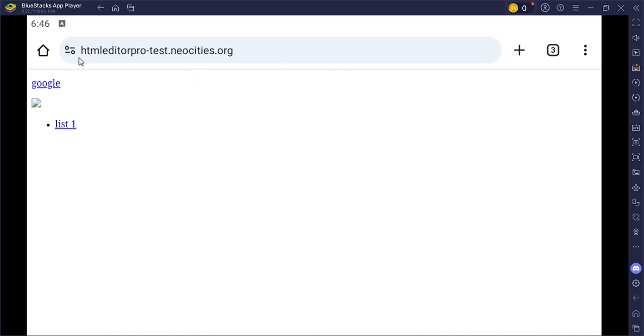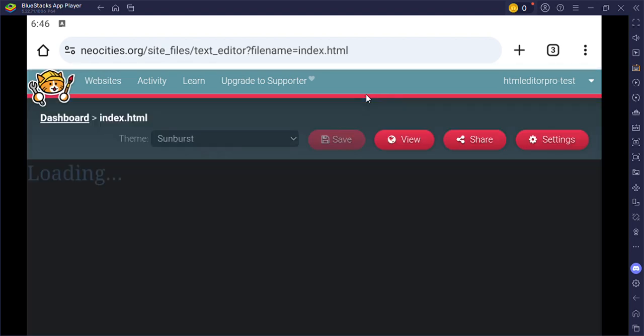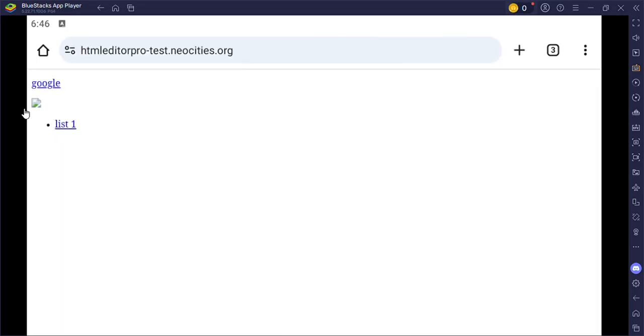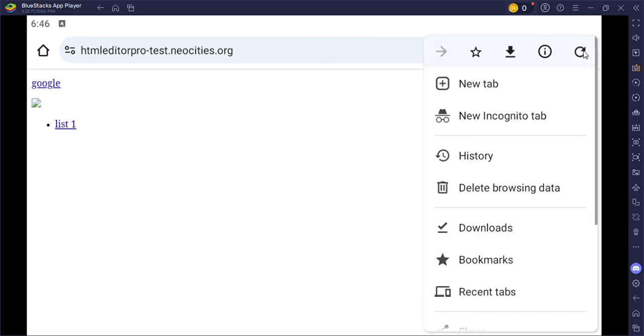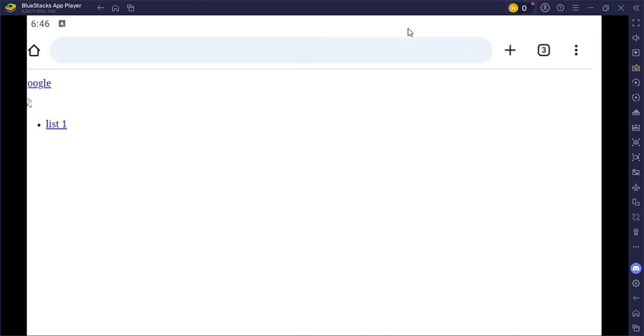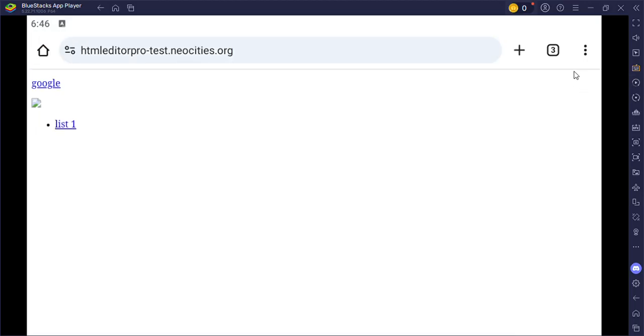You can see here the earlier output was this, and our code was something like you have seen, a link to Google and some content, but it's not changed. If I refresh it, wait a minute.